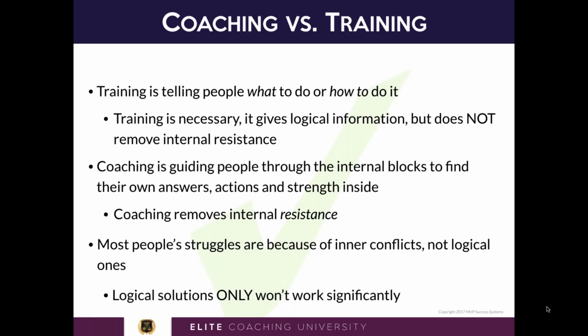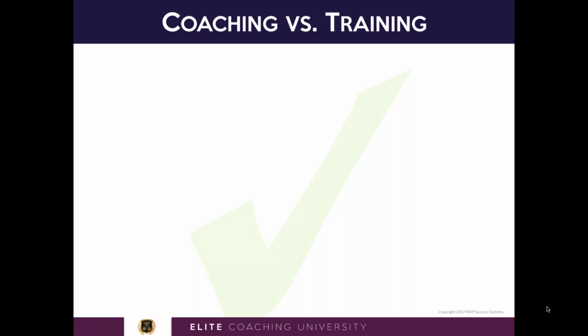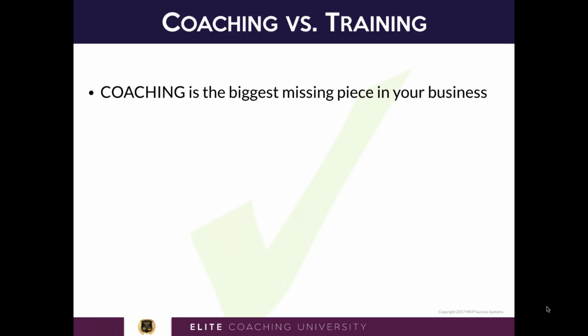And so training doesn't have the ability to address that. We could talk about it, we could label it, but it doesn't have the ability to actually solve that because logical solutions will not work significantly long term. They won't really clear any of the internal stuff. So coaching is, in my opinion, and I've talked to a bunch of people about this, I think the biggest missing piece in direct sales in your business is coaching. It's not training, it's not confidence, it's not any of the how-to stuff, it's not any of the logical stuff.